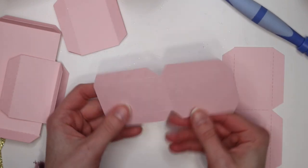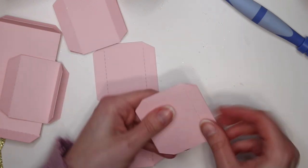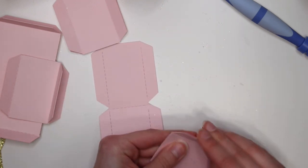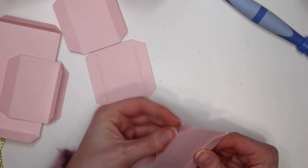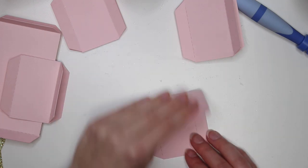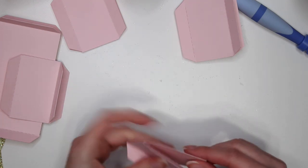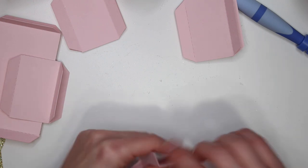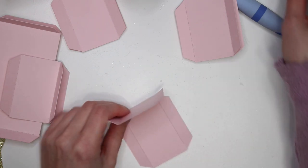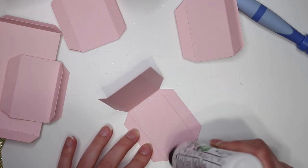Wait a second, this one. I think this one cut wrong for me. I have to cut out another one. My machine must have had a hiccup when cutting that one. Okay, so I got the other one cut out. This one is cut well now. It was just my machine acting up. They all do that sometimes. Just like with any technology, something always acts up, right? Okay.